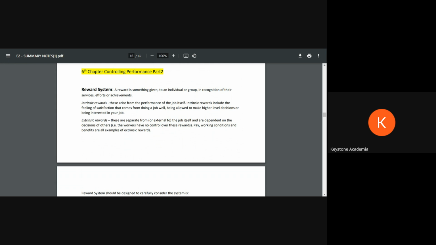Whereas extrinsic rewards are like trophies and prizes that you might get for winning a game, completing a project, or being the best employee of the month and so on. Or it could be the benefits provided by the organization, such as salary and other tangible benefits. Those are some of the extrinsic rewards, like bonuses. You might get into a better position. Those are all extrinsic rewards that are provided by the company.